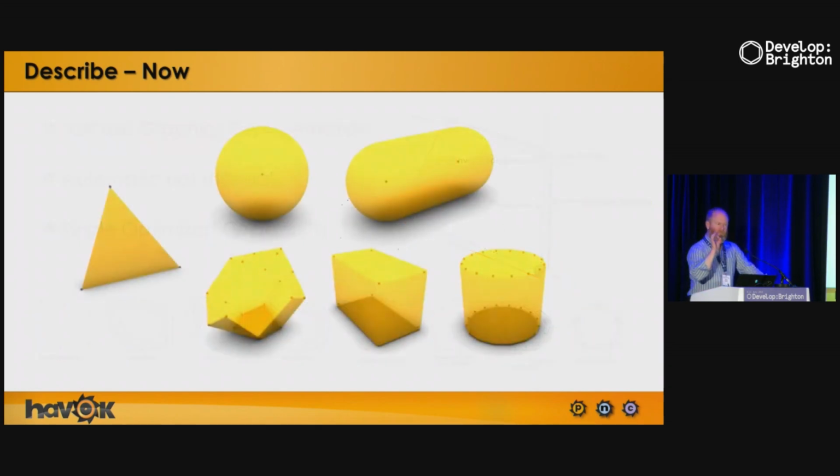And that shrunken convex hull plus a radius can give us all of the primitives. So 3 points, 3 vertices, and no convex radius gives us a triangle. 1 point, all convex radius, as we call it, gives us a sphere. 2 points plus radius gives us the implicit cylinder. And of course, you've got boxes and convex hulls and cylinders as well.